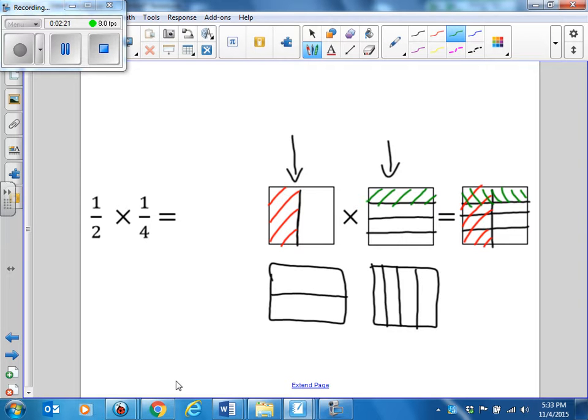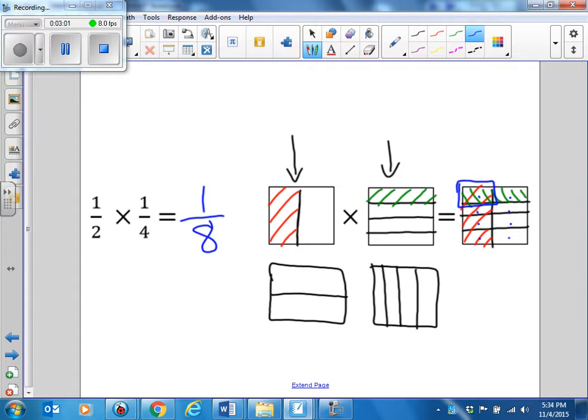So to get my answer, what I'm looking for is, where do the colors overlap? So where is the red sitting on top of the green? Okay, and I'm going to highlight that for you now. So there is one box right there, one box where the colors overlap. And now I want to know, how many total boxes do I have? So we're going to count that. We have 1, 2, 3, 4, 5, 6, 7, 8. Out of 8 total boxes. So I have 1 shaded both colors where they're overlapping out of 8 total boxes.